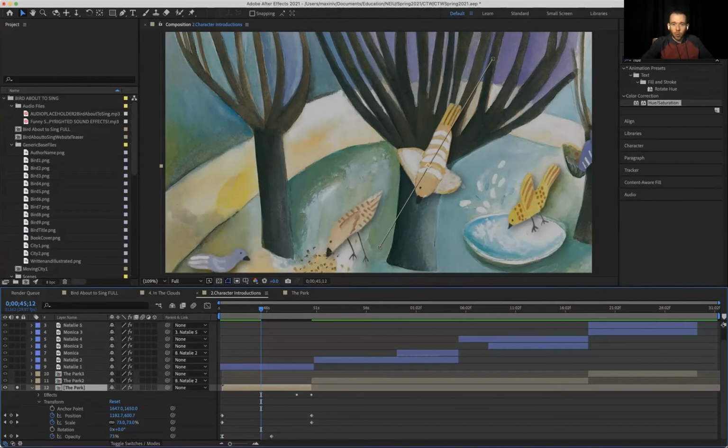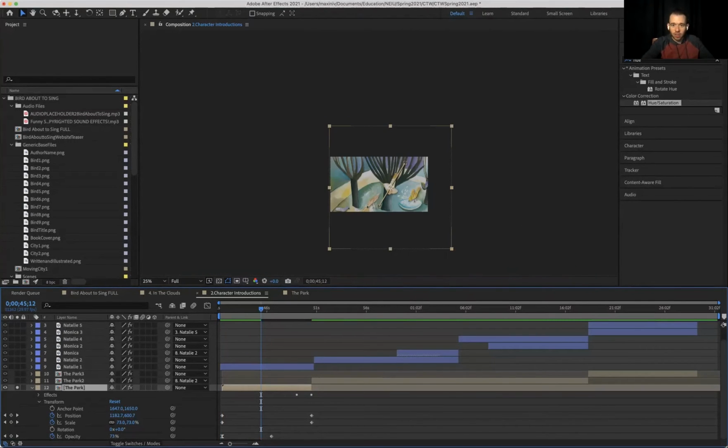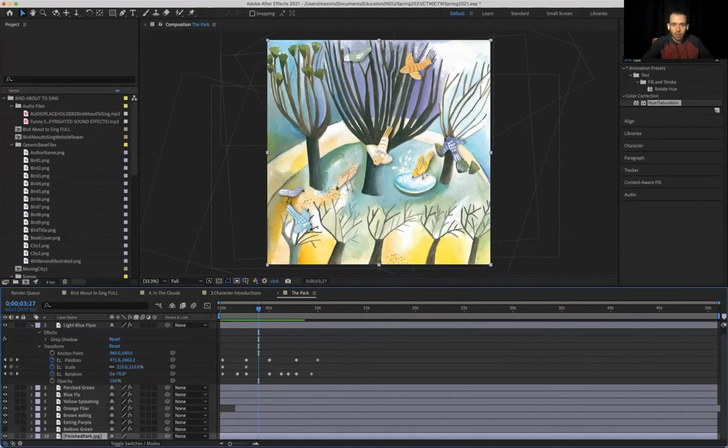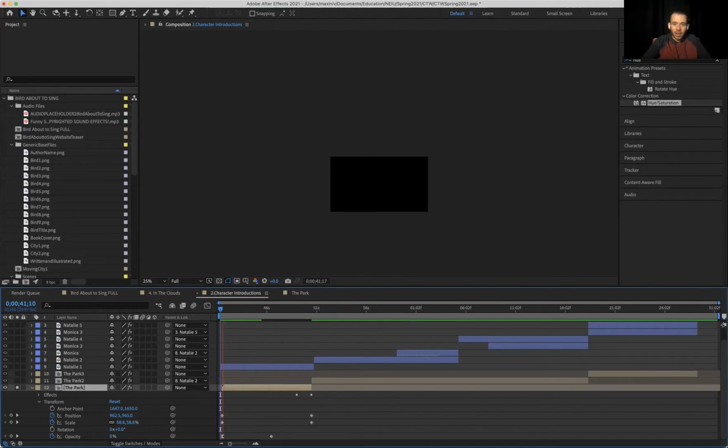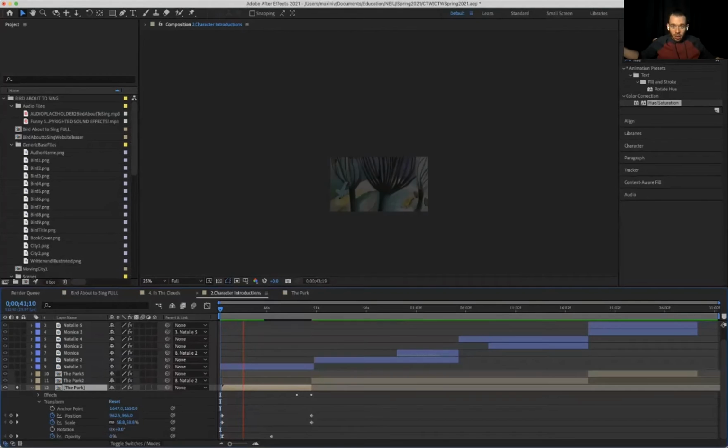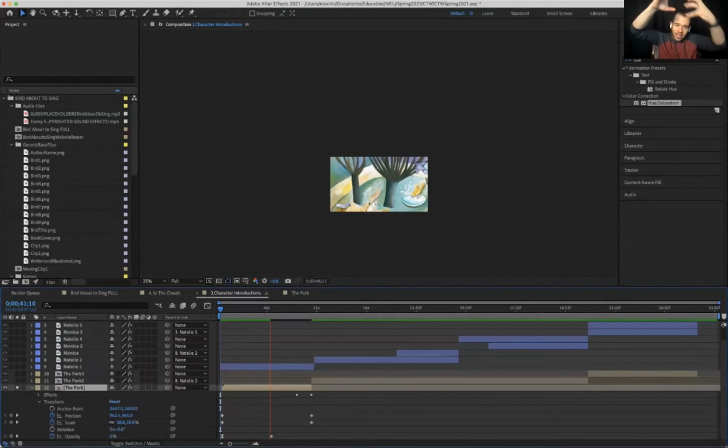If I zoom out, we can actually see the outline of the composition. Okay. So that square is the park composition, right? That's the square and how we're framing it on the screen. So the sky isn't moving, or well, the camera isn't moving. The sky is moving. It's kind of that reverse idea. So watch this moment in time. It gets bigger, it zooms in to get closer, and it pans down so that we go from the top of the tree down to the bottom corner.